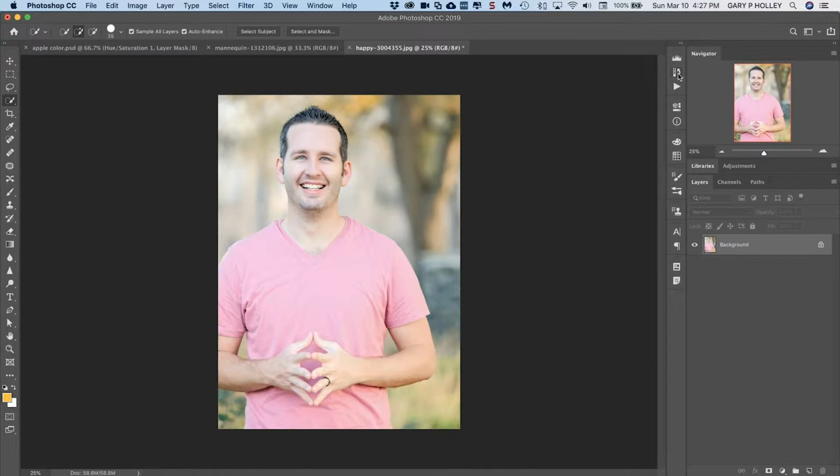So let's go ahead and change the color of this guy's shirt and maybe even give the client some options of different colors. Let's say you're doing this for a catalog or a website where they have different color shirts. It's easier to change the color of the shirt in Photoshop than it is to have the model change its shirt every single time. If you were to shoot this, I would say put the person in a gray shirt so that way you can add color to it really easy.